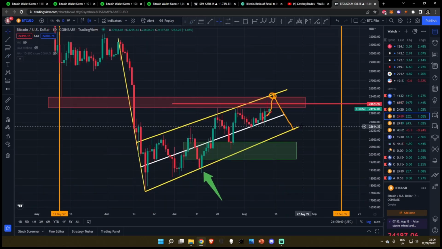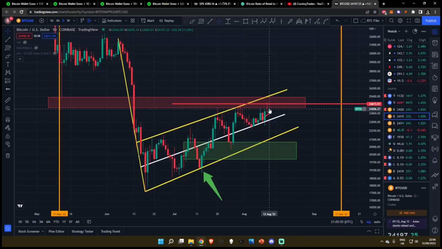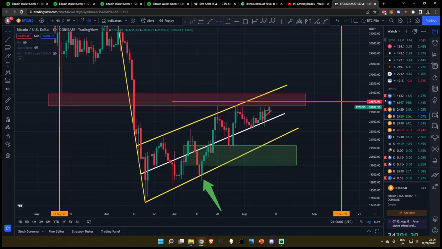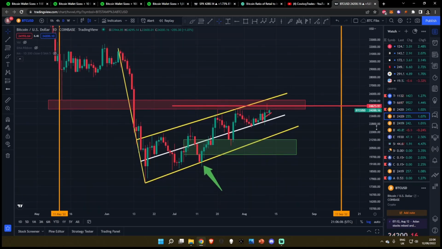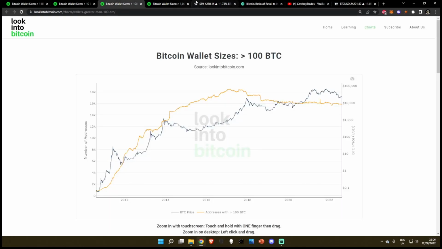At this moment in time, we're still in a bear flag, so not a lot to update in terms of the TA. Obviously, you can see I did the TA update 2 days ago. What happened 2 days ago? 2 days ago, we were at 24,250. Where are we at right now? 24,200. There's nothing to update in terms of the TA. I will be doing a TA update in terms of the stock market though. So that's all I've got for you today.